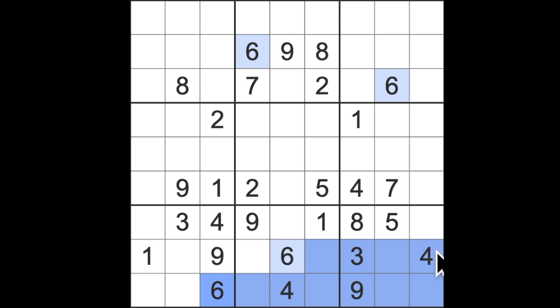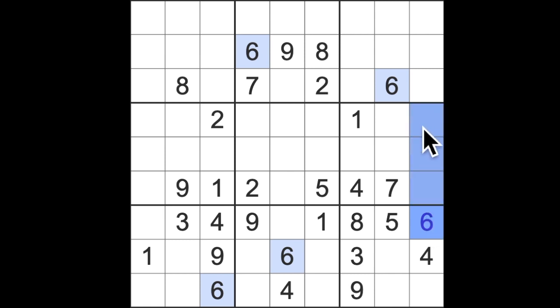So could it be anything else? The answer is no. In fact, an emphatic no. This has to be a 6. Can't be anything else. So we can put that in. Now we can use that number that we just put in to say it blocks up here and the 6 blocks down here. And so the 6 will have to fit there. Now we can carry on with our 6s because we see 6 blocking up here. I'm whistling, excuse me, a whistling 6. Blocking up, blocking down, blocking across here. We know that the 6 must go there.